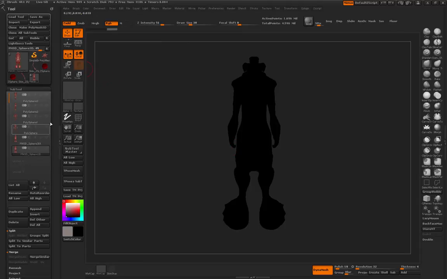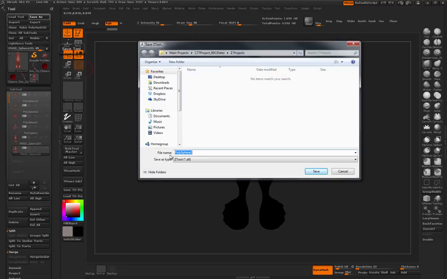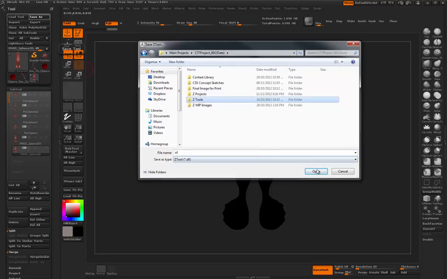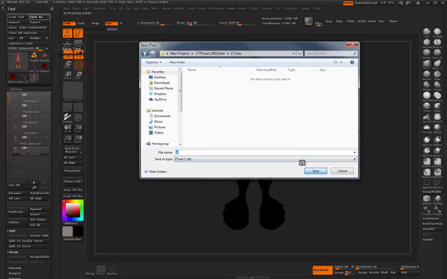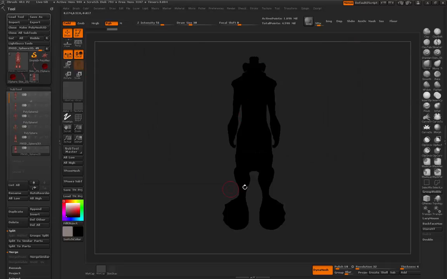What I also want to do is save this tool. So let's save the tool as Silhouette and press save. Actually, let's put that in the Z Tools folder. Press save. Okay, so now we have this already.